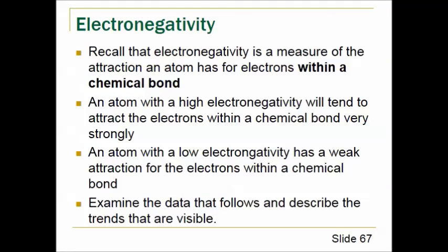Electronegativity. This is the third and final periodic trend that we're going to consider. We're going to come back and talk more about electronegativity as the final topic in this unit, but for now let's just focus on it as a periodic trend. If you have your data booklets, there is a table right after the periodic table in the data booklet. It looks like a periodic table, but it's called the table of electronegativity values. So you might want to take a look at that as we discuss this.